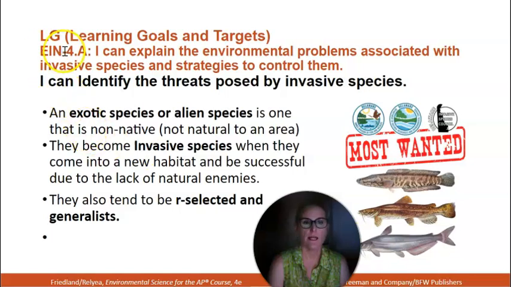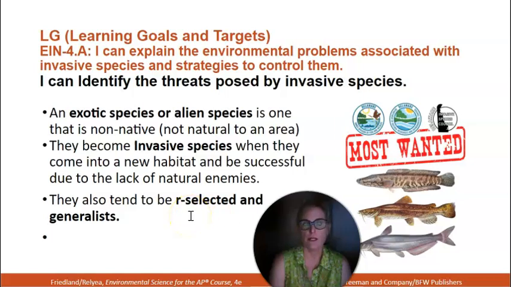All right, we have several learning objectives as we go through this presentation. The first one, EIN-4.A, I can explain the environmental problems associated with invasive species and strategies to control them, comes from the College Board's course and exam description. Then we have more specific learning targets developed by the textbook listed below.